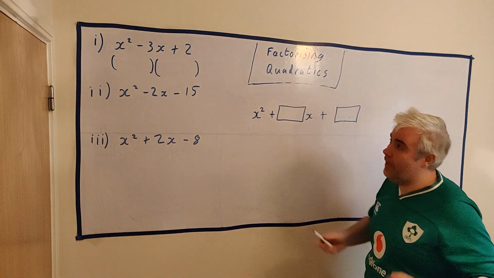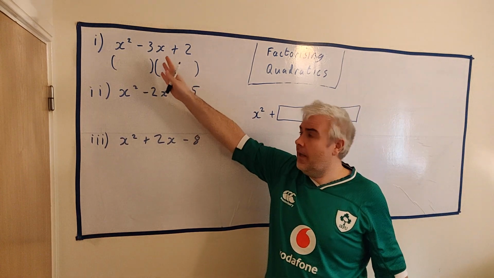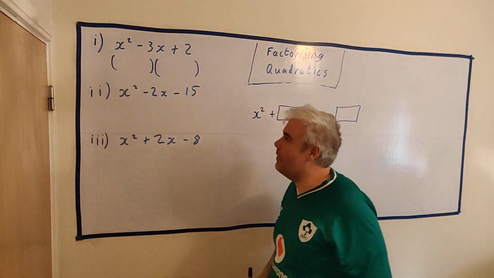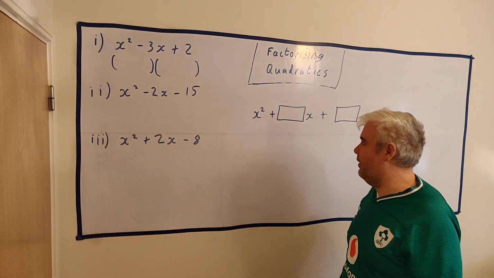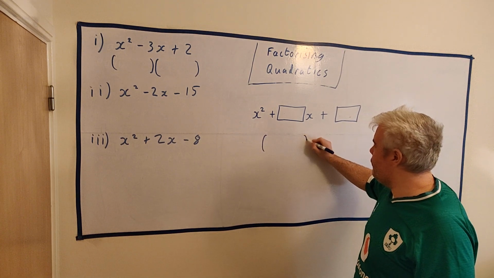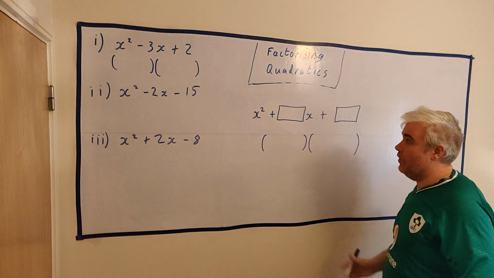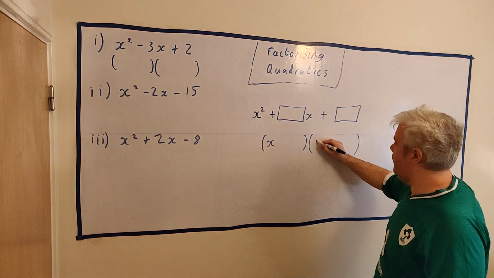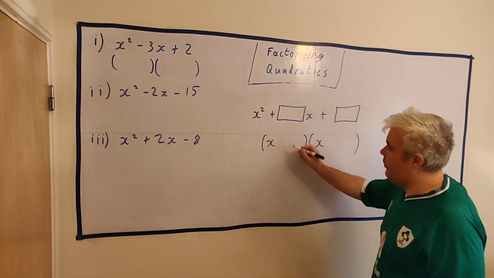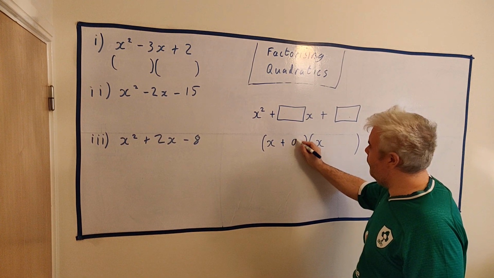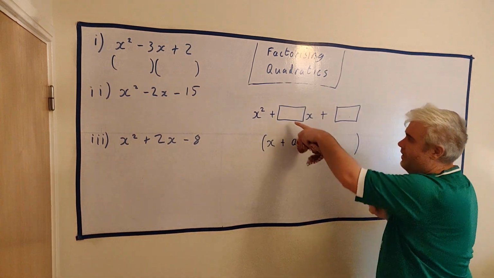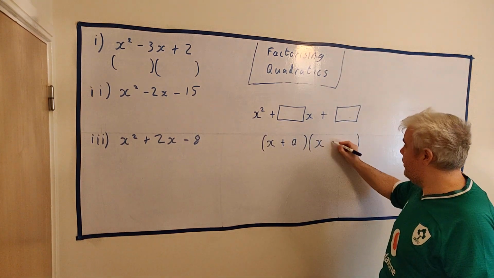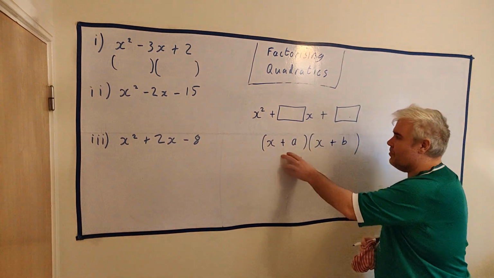And I'm going to get an answer. Now I'll spoil the first answer. But all the answers are going to look like this, for questions when I have just an x here. They're going to look like x plus some number. I'll give it a letter this time, I'll give it A instead of this box. I didn't want to use letters up here because that'd be too many letters for a lot of students. Plus B. Every answer is going to look like this.